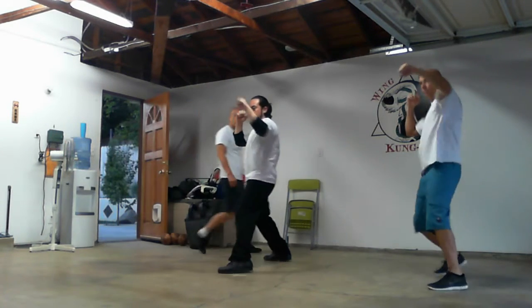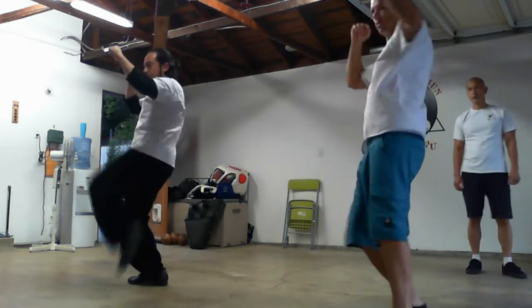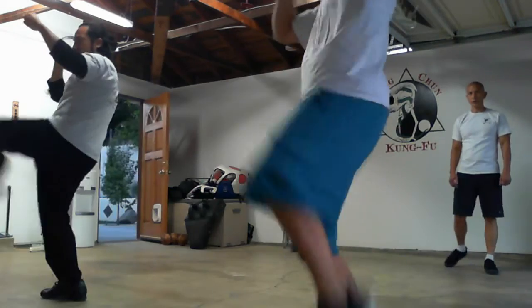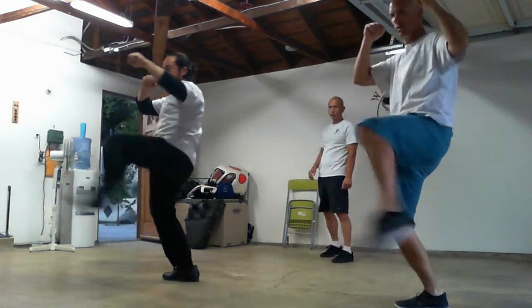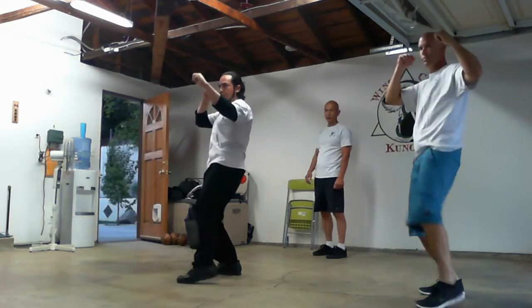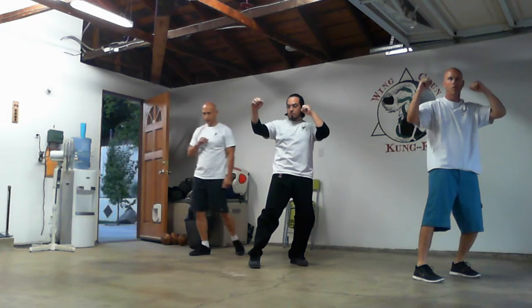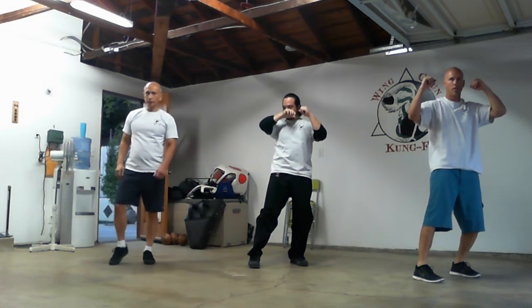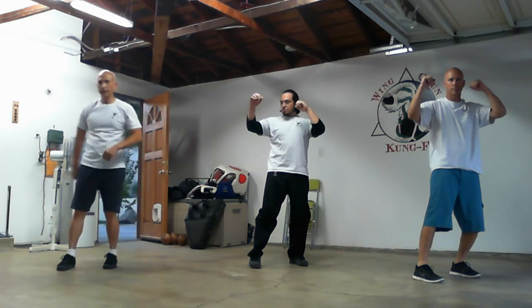One, two, three, four, and retreat. One, two, three, four. Very good. Next one, we're going to work on the rear hand. Rear hand, front foot. Okay.